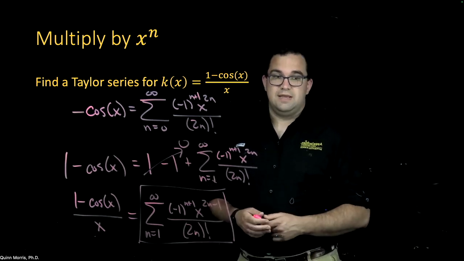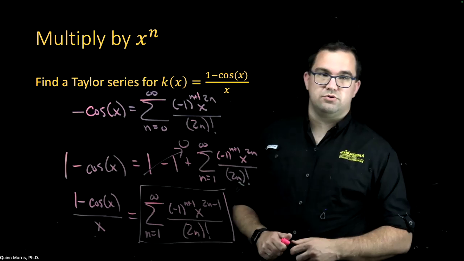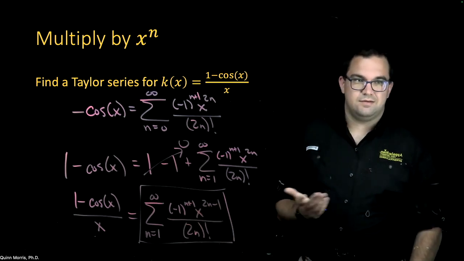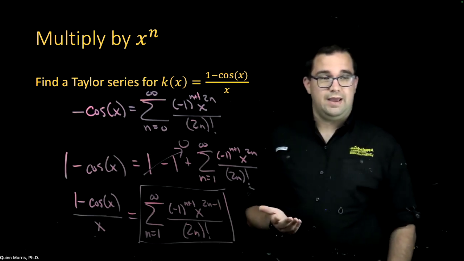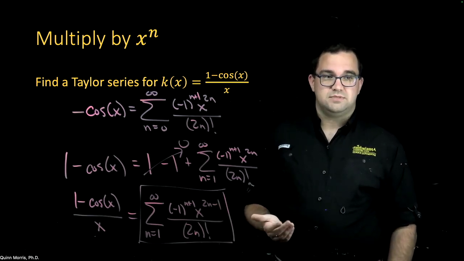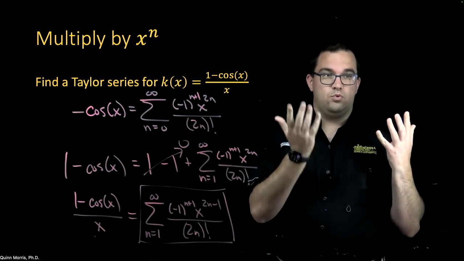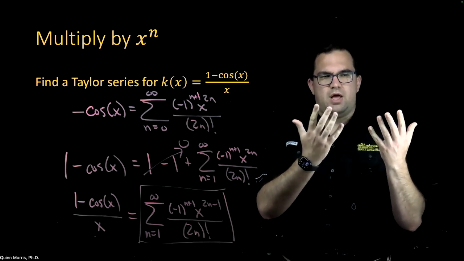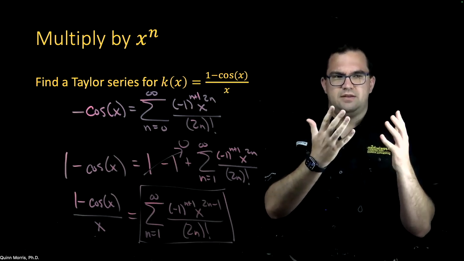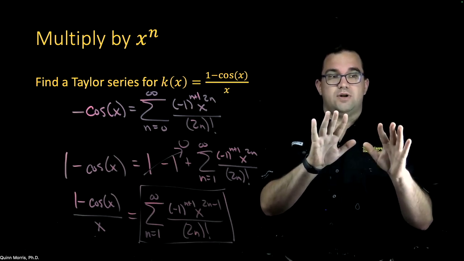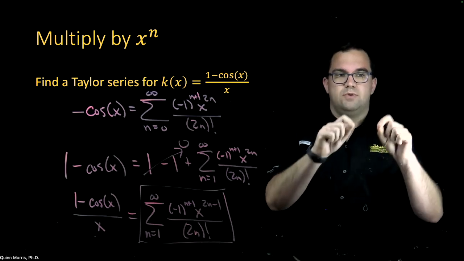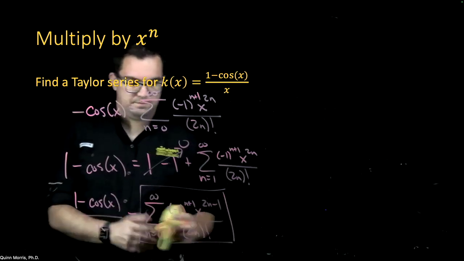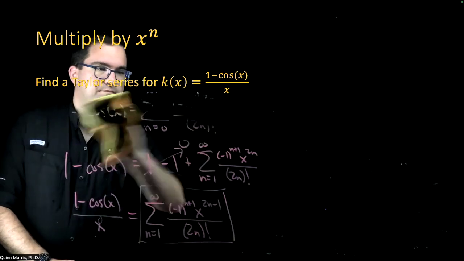Again, if you wanted to reindex this to start at 0, you certainly could. Generally speaking, it's not necessarily a big deal either way. The only time it's nice is when you have two series, one of which starts at 0 and one of which starts at 1. It may be hard to tell whether or not they're the same series, just shifted. So often we'll shift one of them to start at the same place as the other so that we can really tell whether the series are the same or not.